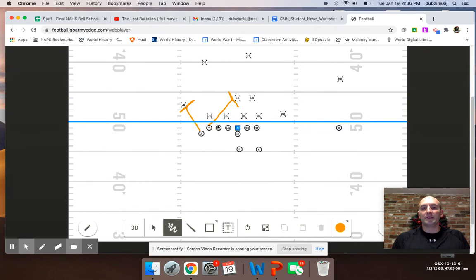That's that 3 technique right here. Step with your right foot, bring your left punch and drive him down. I told you in years past, we double team that because we struggled up front. In a perfect world, the same rules apply to this guy: first defender inside of you. From this vantage point, it's that backside linebacker right there.